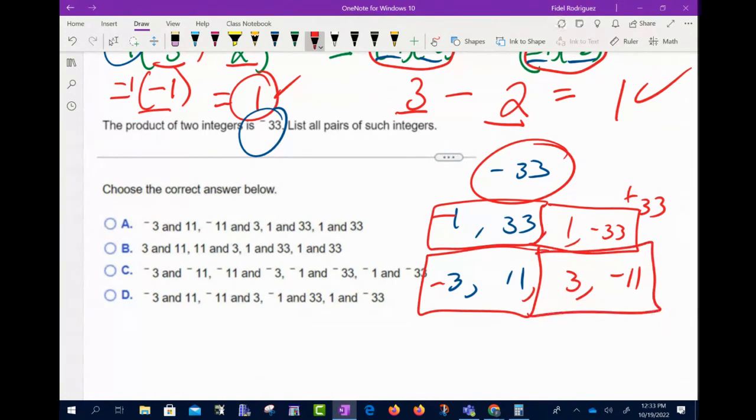And then what I'm going to do is come back to my choices A, B, C, and D, and do a little stare and compare and say which one looks like what I have in my red boxes, and I would probably say that D looks like it because -3 and 11, -11 and 3, -1 and 33, 1 and -33, right? So y'all, when you're doing a problem like this, you look at your choices and it's like, man, all those kind of look the same. Yeah, they kind of look the same, but they really aren't, you know? So you just have to be a little careful when you're doing it.